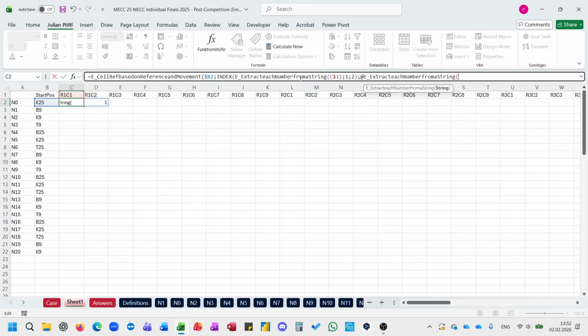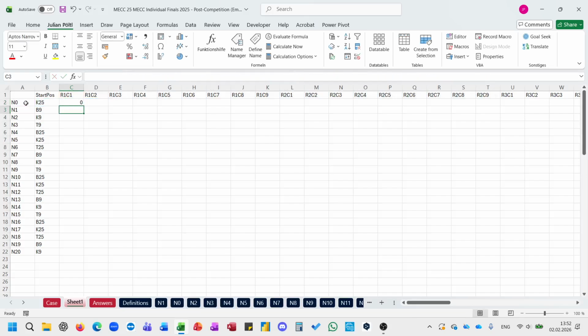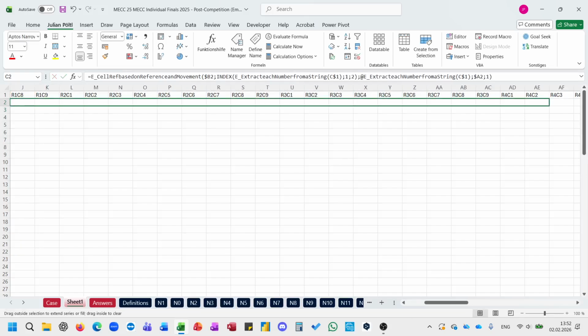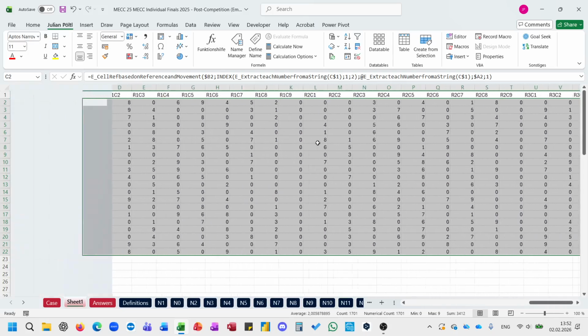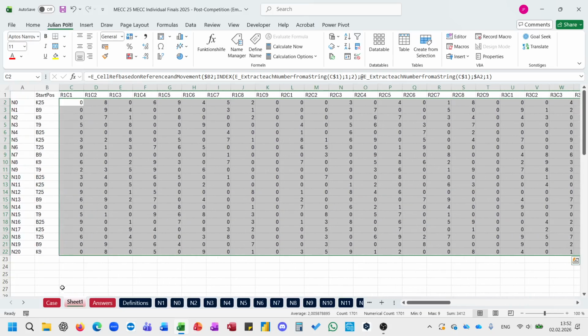Extract the same. Sheet name is given here, column fixed, INDIRECT, yes. And then I can check this aside. And we have those numbers.